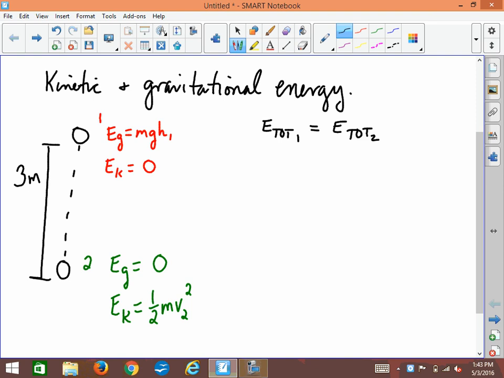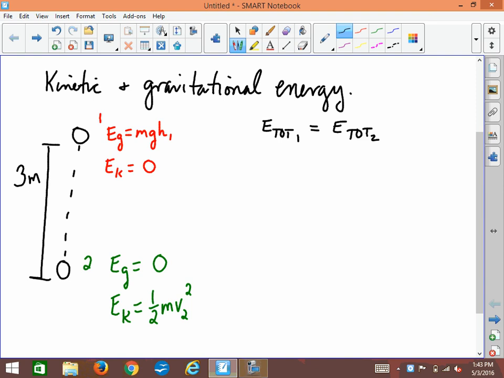Now, of course, that's what we call a closed system. Those of you who've taken chemistry, you know what an open and a closed system is. A closed system is one where nothing can come in from the outside or escape. No energy is added in or lost, so the energy stays the same all the way through. An open system is one where there could be energy escaping or energy added in. If I put a little jetpack on the ball, and the ball suddenly turned on its jetpack, then that could suddenly be extra energy in the system that wasn't there before, right? We could account for all that in the bookwork, but it would be kind of difficult to do. So we're going to consider this to be a closed system where just the ball is falling and nothing else is adding or subtracting from it.